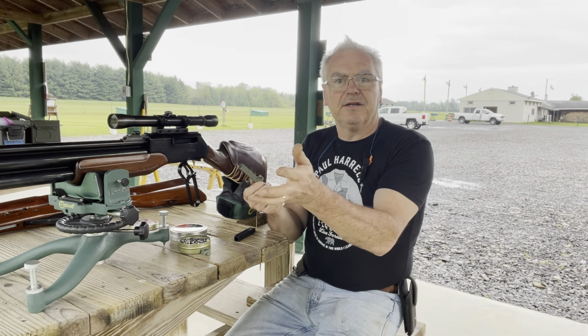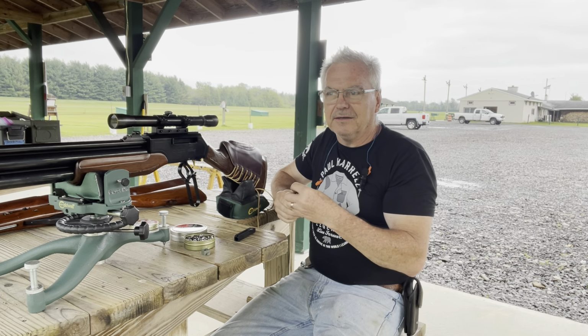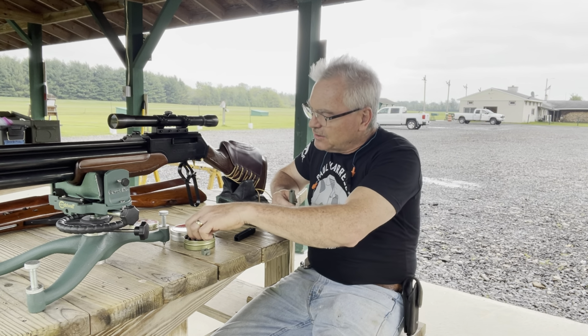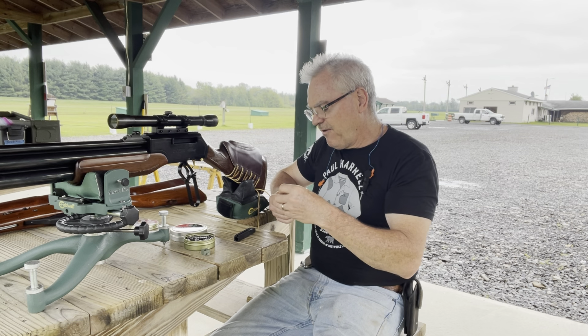So really pretty cool. But we're just going to shoot a couple of mags full here, nothing too strenuous, and hopefully I can keep them all on that steel target down there. I think it's a 6x8. These magazines will hold 5. These are the Vortex Strike pellets, 82 grain, .35.